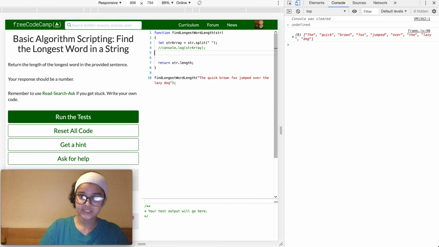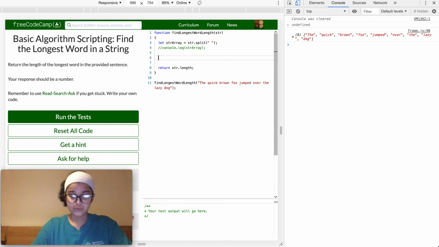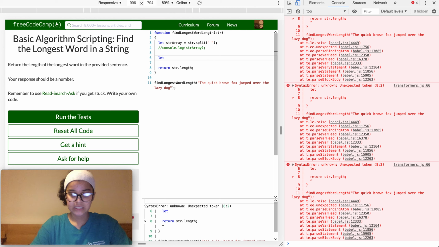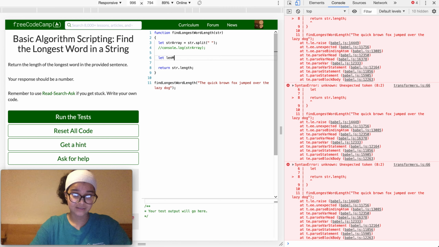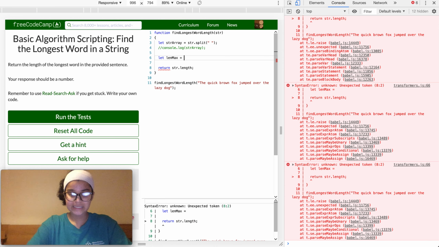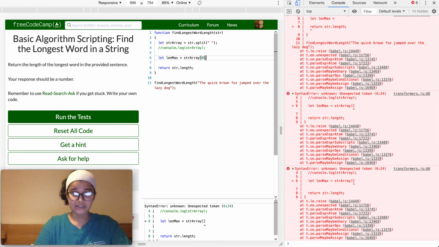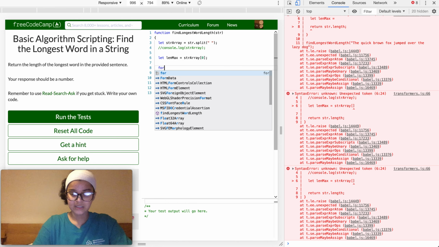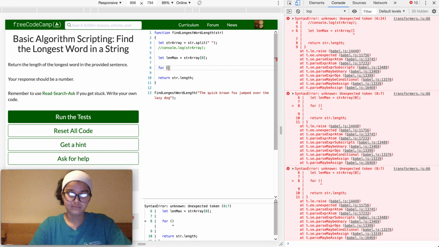Oh, let me actually have another variable to store the length of the first word. So let length max, I don't know if my naming conventions are good or not, be str array of the 0th index. Yeah.